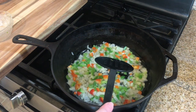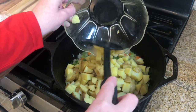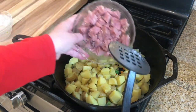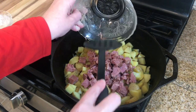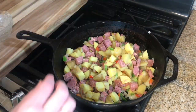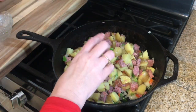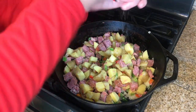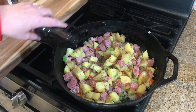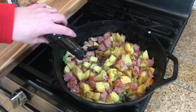Once your peppers and onions have been cooking and your onions begin to get a little translucent, I'm going to add my potatoes — this is right around a pound of the Yukon gold potatoes — and I'm also going to add my roast beast, which is my corned beef. Stir all this around, then sprinkle a little bit of salt. It really doesn't take a whole lot because there's quite a bit of salt in that meat, and then some cracked black pepper.